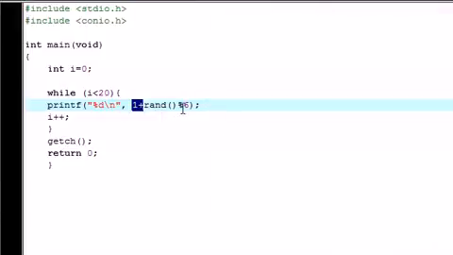Just to recap one more time, the number after the modulus gives you the remainder, or how many choices the random function has, and this other number is what number you want to start at. If you put 5 plus random, it's going to start at 5. 1 plus random, it's going to start at 1. This isn't necessary, but it's useful so you don't have to start at 0 by default. So that's that for the random function.